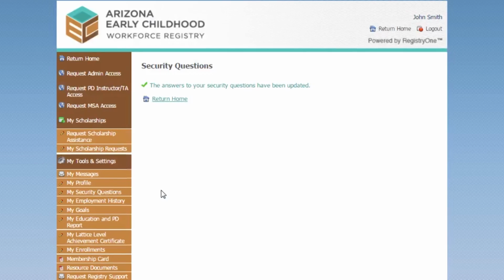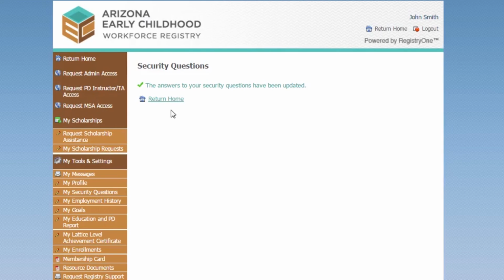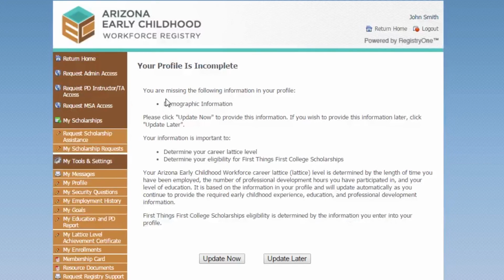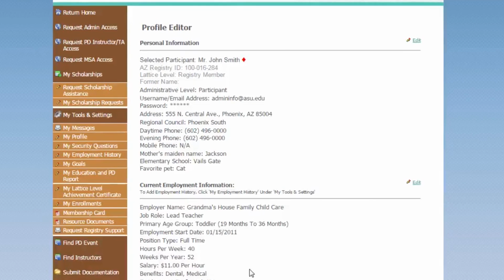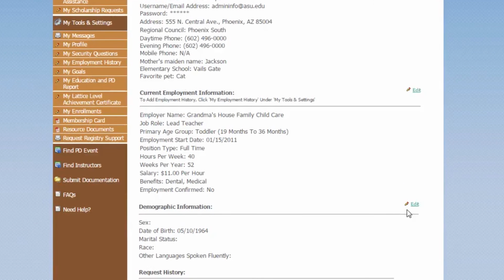After I type all that in, I click Save Answers, and it's telling me that was saved, everything's successful, and I can return home, and that takes me to the home page of my Early Childhood Registry account. There's just a few more bits of information that it's asking me for, so what I can do is Update Now, come down to Demographic Information, and click Edit.